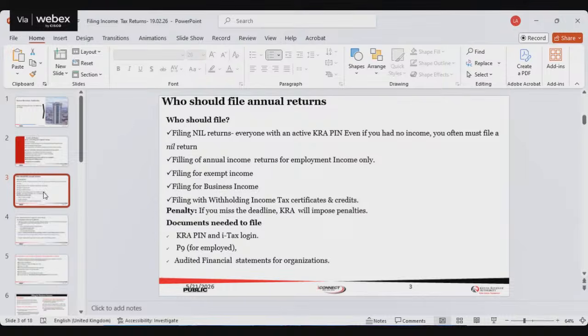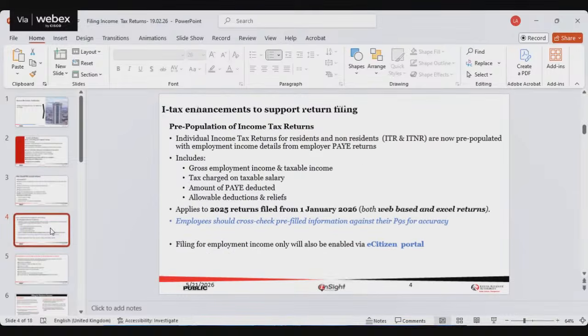And in case you are an entity, an organization, or a company, then you will be required to engage the services of an auditor. They'll give you an audit report, which you'll use to file the annual return. And remember, filing applies for all income, whether exempt or not exempt. So for filing of employment income, this is whereby you as an individual are employed and, for the year 2025, you received employment income as a result of being employed by an organization or an entity.